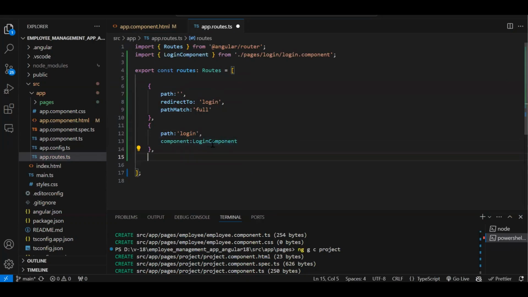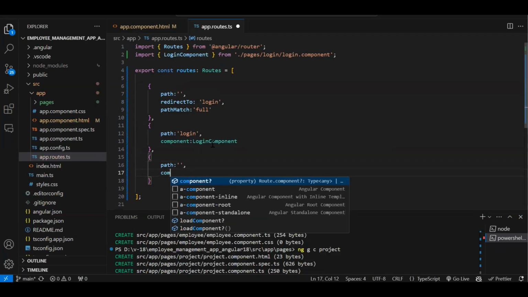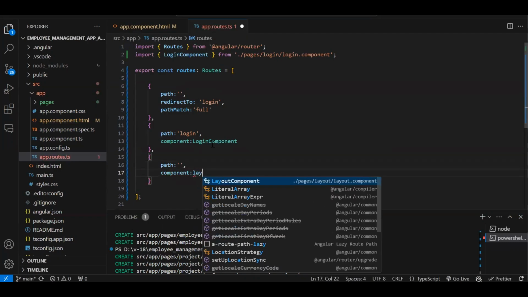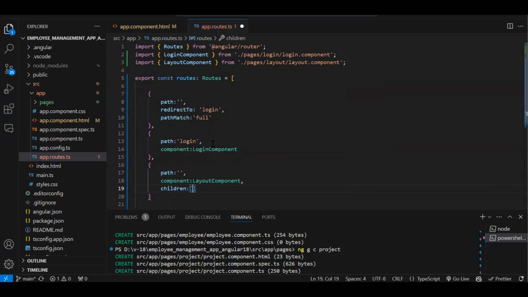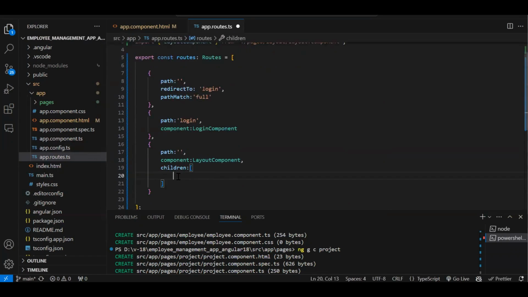Then we need to create one more empty path, or you can specify a name also, but normally I go with an empty path. Then the component will be layout. And then this component will have the children array. Children means whatever components we are going to access after the login will be created over here.